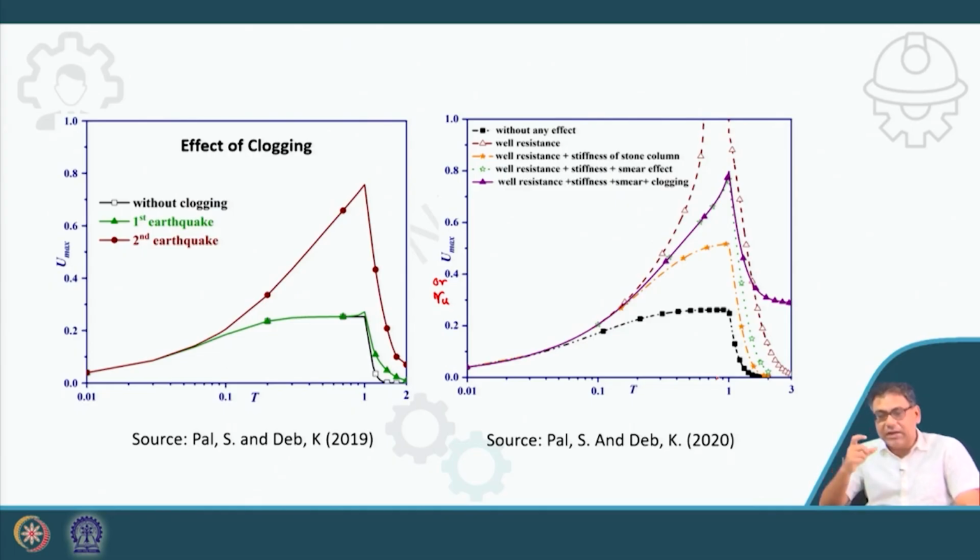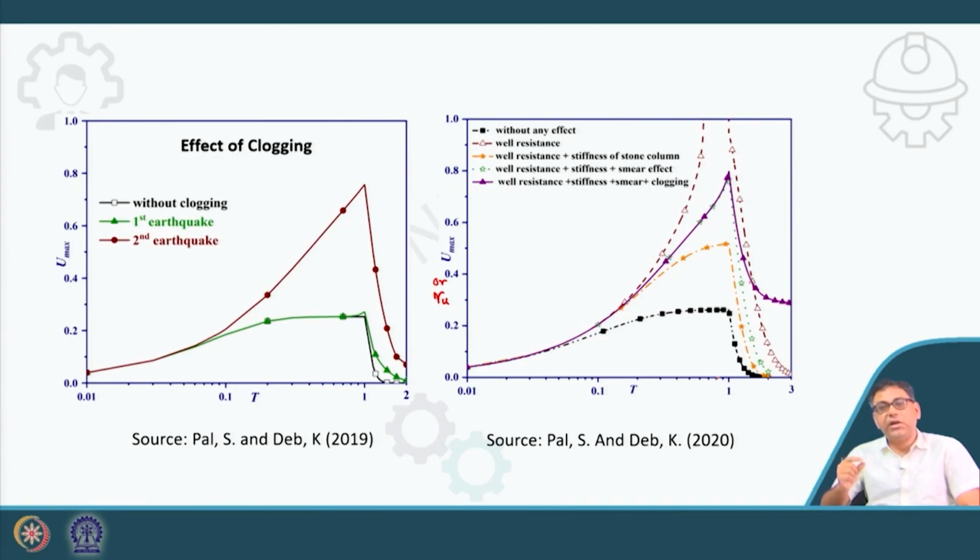Okay, but the net effect is your generation is more compared to the dissipation. So that's why this is the net value, and that will increase. So the RU value is the net, because there is simultaneous dissipation and generation during the earthquake. But after the earthquake, it is only dissipation, no generation.